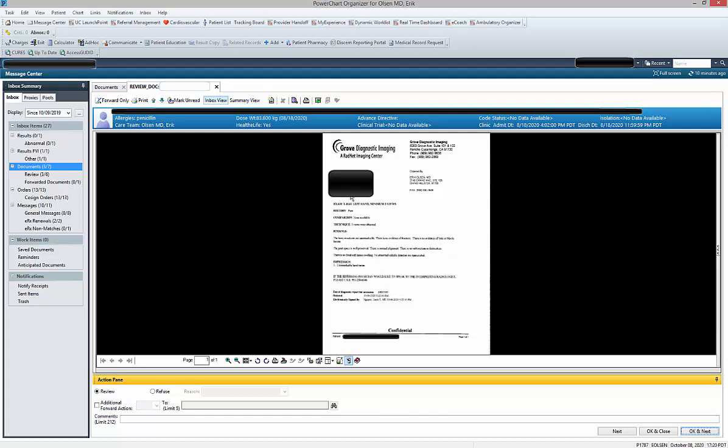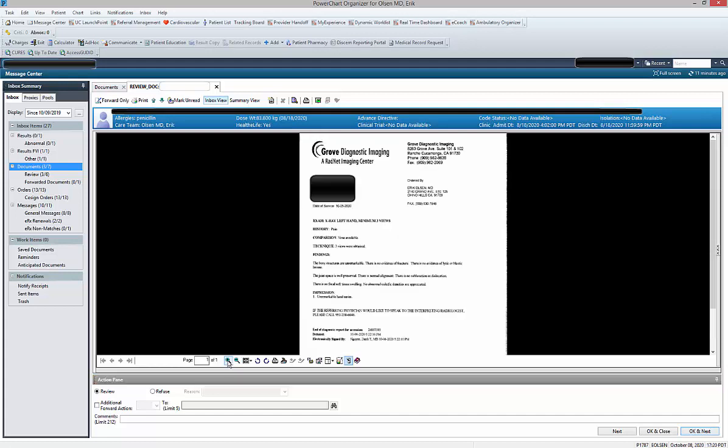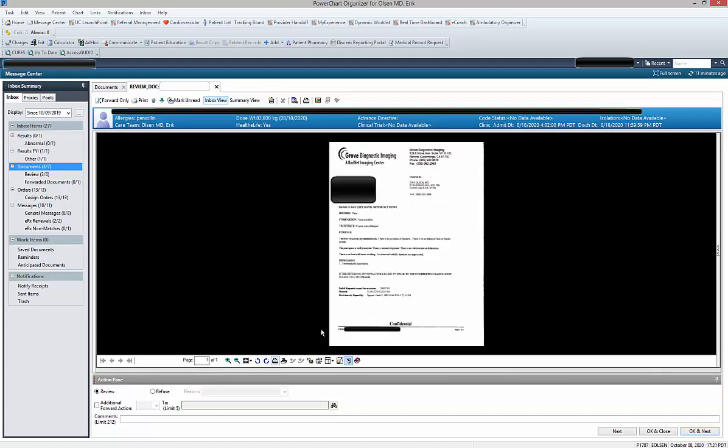Now, I remember this patient, so I don't need to check the summary view, but if I wanted to, I could get there from the document section also, just like we saw in the results. You can manipulate the image, make it bigger or smaller, go to different pages, rotate it, and so forth if you need to. I can read this okay, and it's basically saying that it's normal. So again, I'm going to come down here and I'm going to take action on this. Now, actions for documents do not include endorse. You're just reviewing it or refusing it. I'm going to have an additional action, and I'm going to ask for a review, not a sign, and I'm going to send this to my MA again.